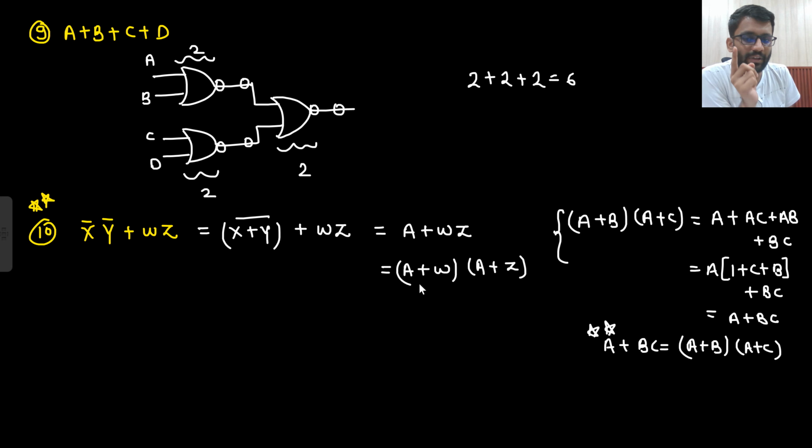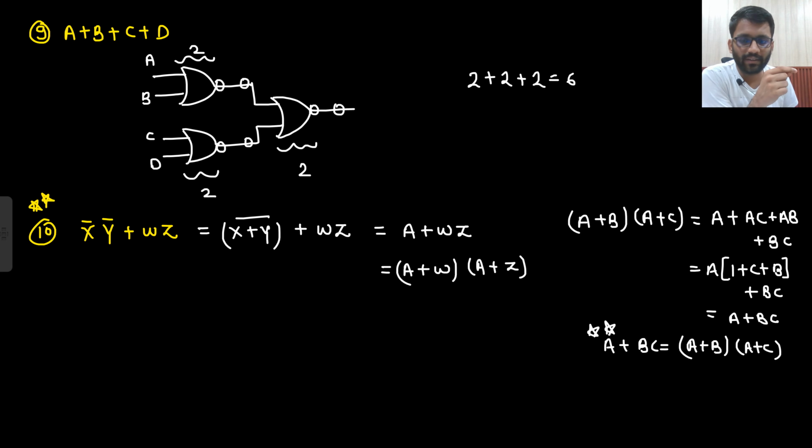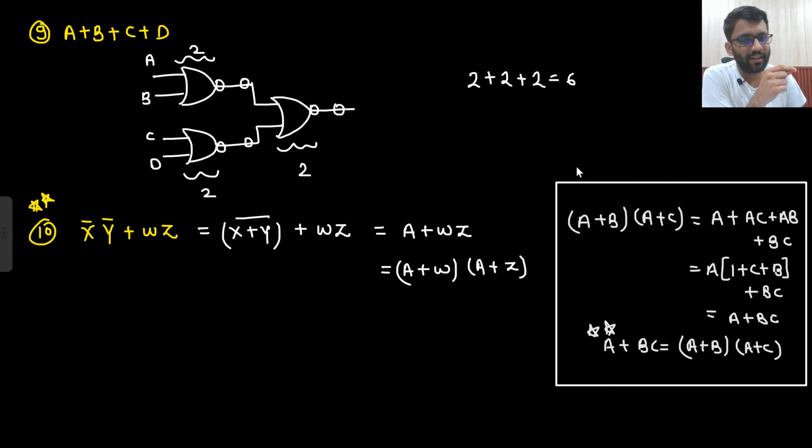How much you will require, and what is our A? This is the different thing. This is a complete different thing. So better I should keep in a box. So this is a complete different thing which we will be learning in Boolean algebra. But here only I told you A plus B into A plus C. So A plus AC plus AB plus BC. So A if I take common, so I am getting A plus BC. So reverse way if I am writing A plus BC is equals to A plus B into A plus C. So A plus W into A plus Z.